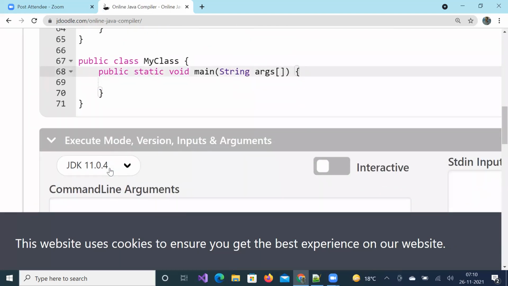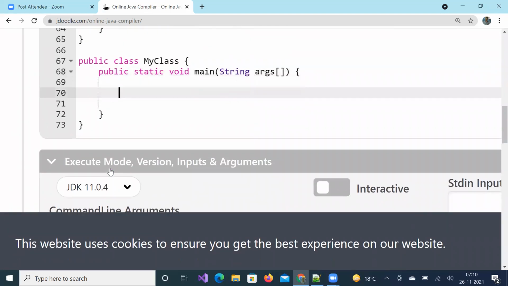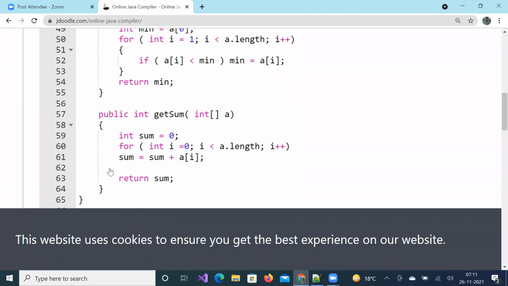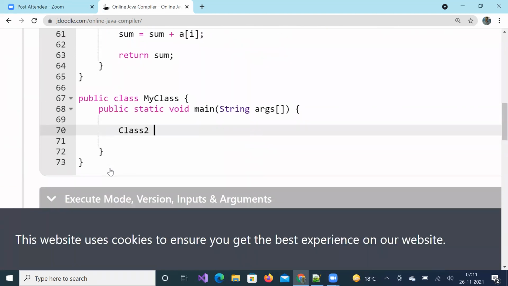Now go to the main method, create an object of class 2, which has 1 non-abstract method and 3 abstract methods. Object is an instance of class 2.